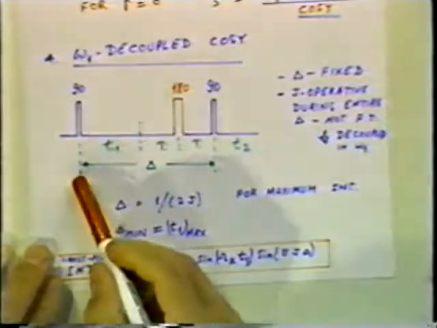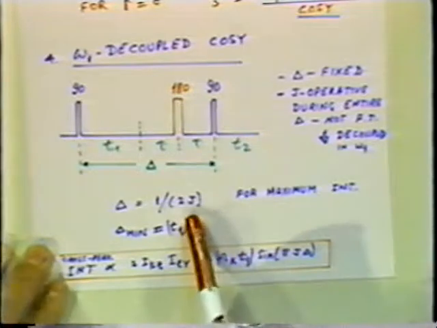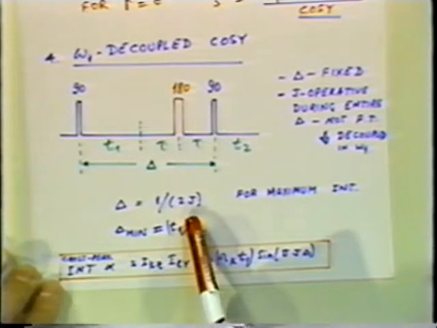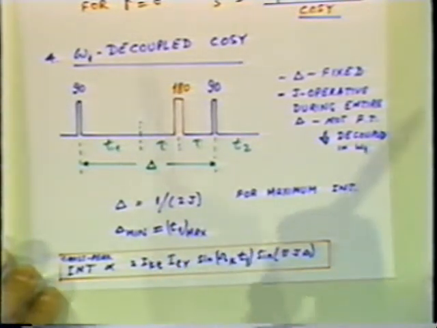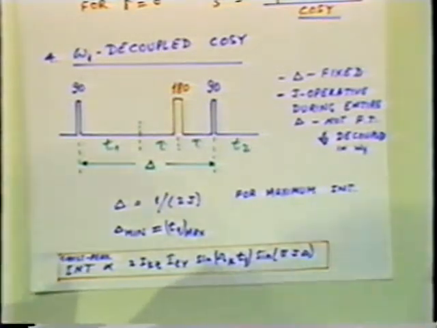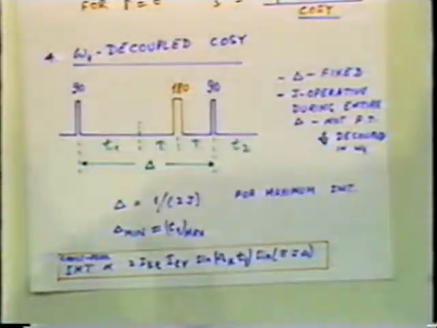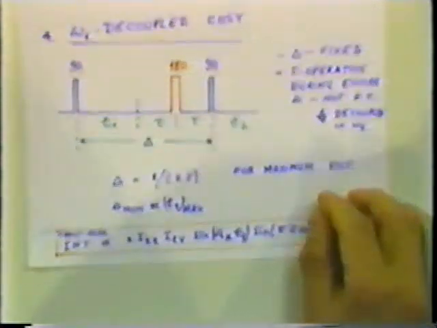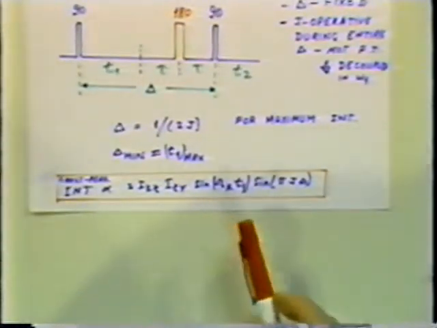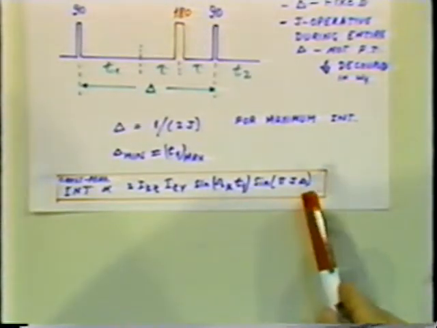In the omega-1 direction there's no J coupling, it doesn't show up. The delay has to be matched to the coupling constant that you're looking at. That is necessary, otherwise you essentially are not bringing the magnetization antiphase for the coherence transfer to take place. And there is a minimum value of delta which is equal to T1 max, that's obvious. And the cross peak intensity is dependent upon the value of J and the delta.